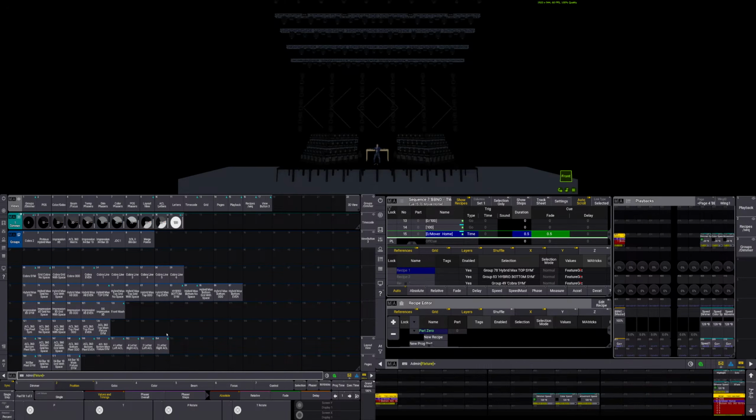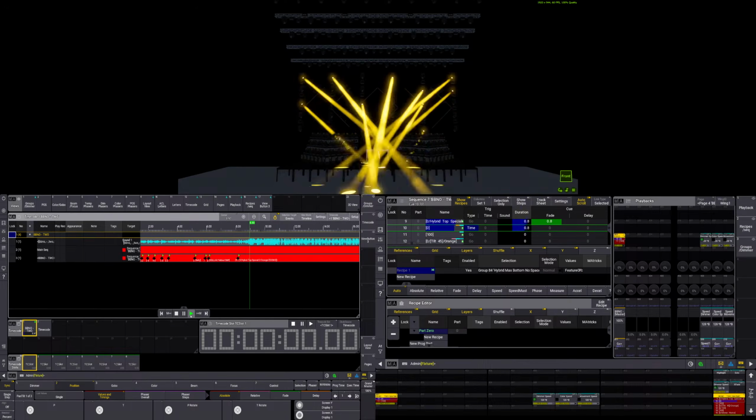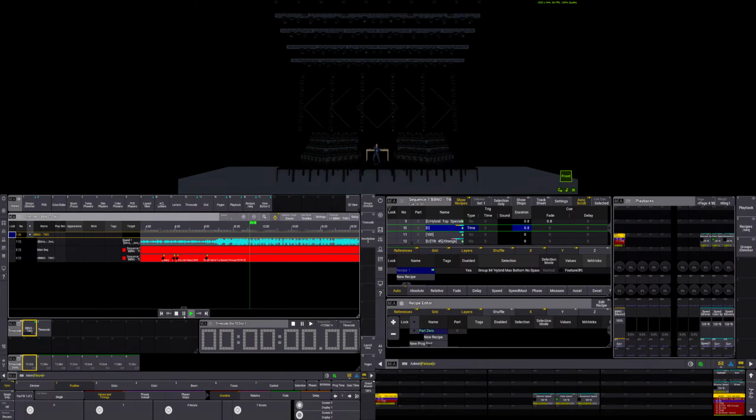So let's drop our cues that we just made into our time code and see what it looks like. Let me zoom in on this. These are where I want my hits. Can it not do that? Please, thank you. I want to go in a little further.